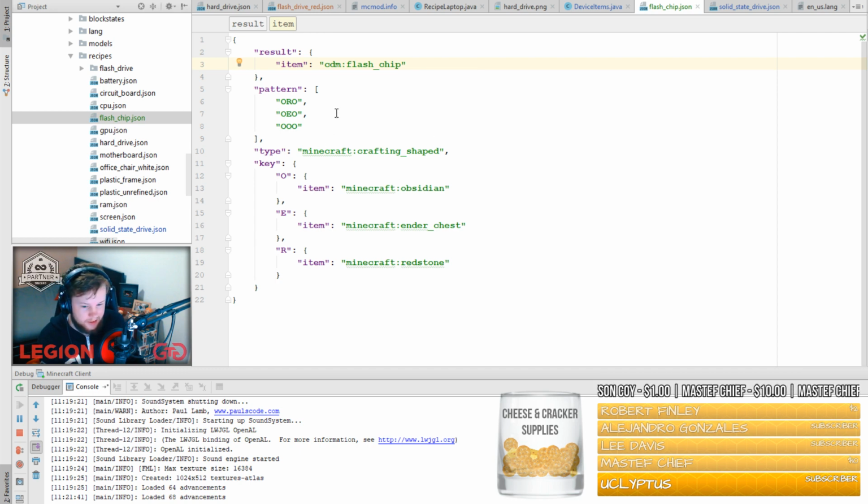How about diamond on the top? Jeez. It's a pretty expensive flash chip if you ask me. Plastic, plastic, plastic. Iron, redstone, iron. Gold, gold, gold. Well, they are. They don't have diamonds in it. Since when do flash drives have diamonds in it?